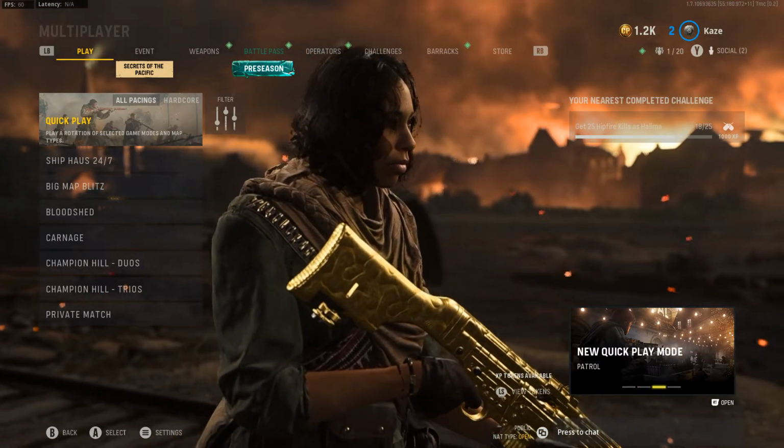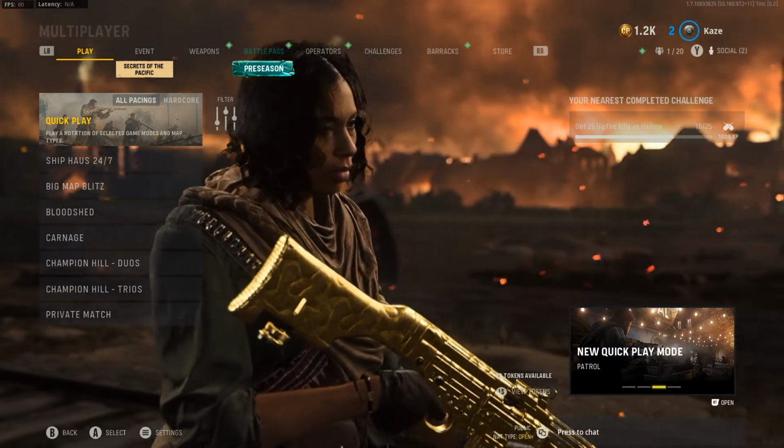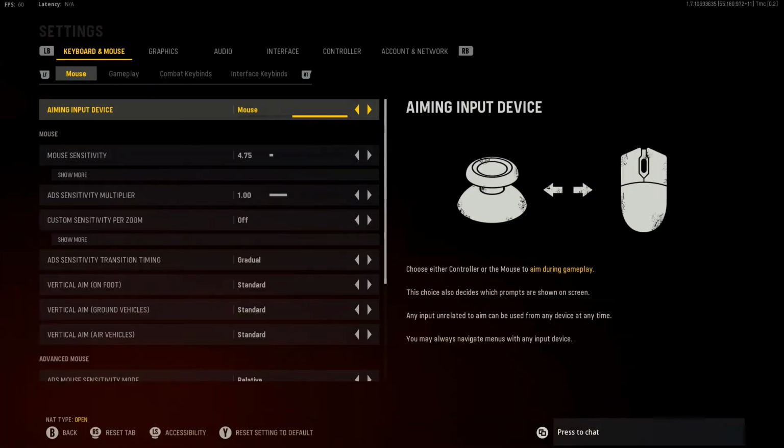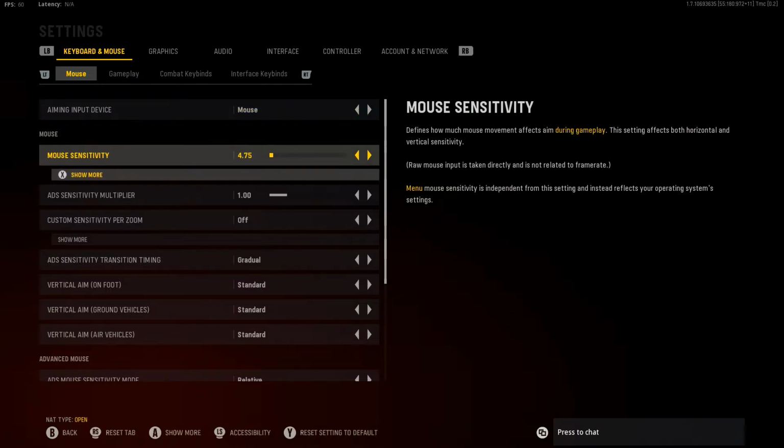So today I'll be showing you guys the best Vanguard settings, and I'll be showing you guys controller settings, graphic settings, etc. First, I'll start out with my keyboard and mouse settings, and I do run mouse sensitivity 4.75.